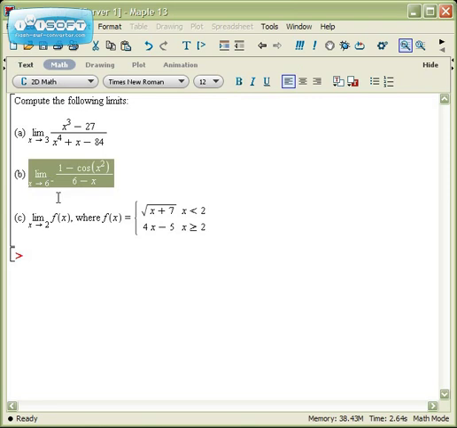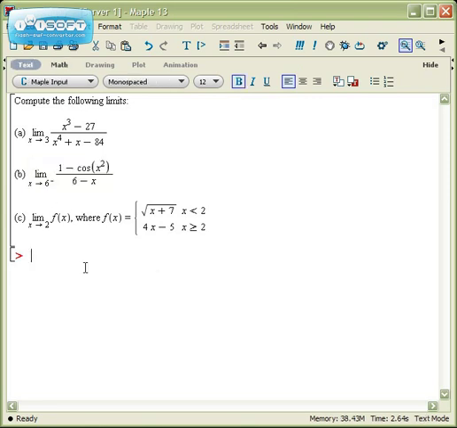Here'd be an example of a limit from one side or the other, a sided limit. Now, the first thing I'm going to do is plug in that function, 1 minus cosine, oops, 1 minus cosine of x squared divided by 6 minus x.